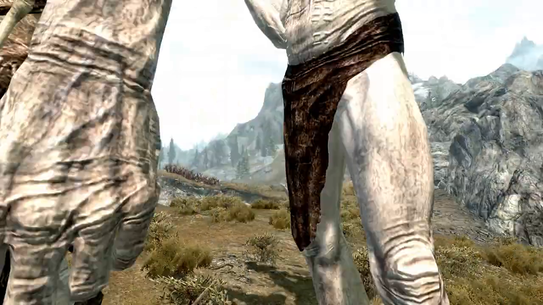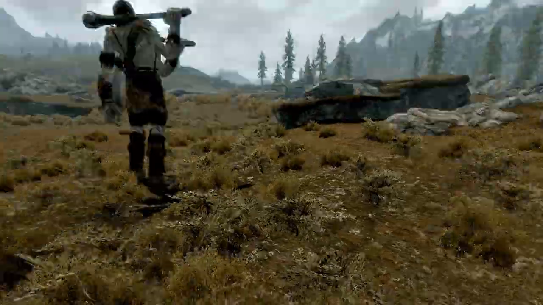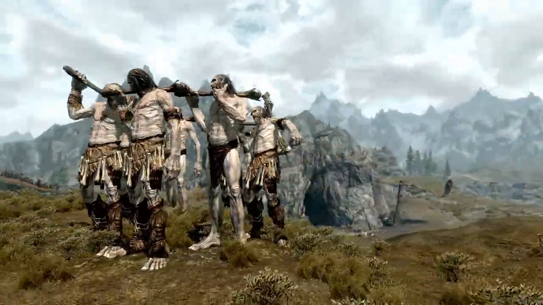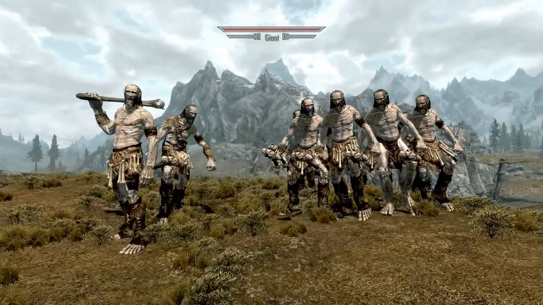Of course, it depends on the giant. Some giants are passive, some are aggressive. They seem to be passive. They're not attacking me. So let's make them attack me. Now they're all aggressive towards me.